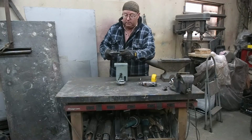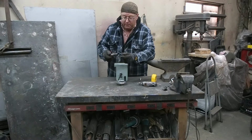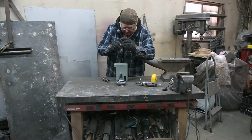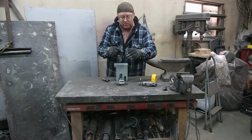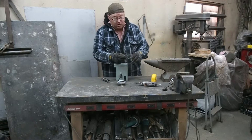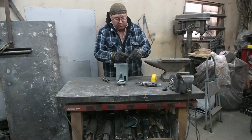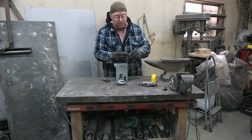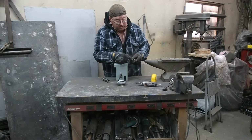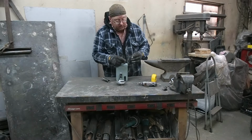Alright. Let's take this off. Now, there's a little bit of damage in here, and it seems a little bit weird, but we're just going to clean this all up. We may have to run a 3/8 drill bit in here so that this bolt will fit in there. I'm not really too sure. But anyway, going to clean that up, clean up the face here, and we'll get this thing working.